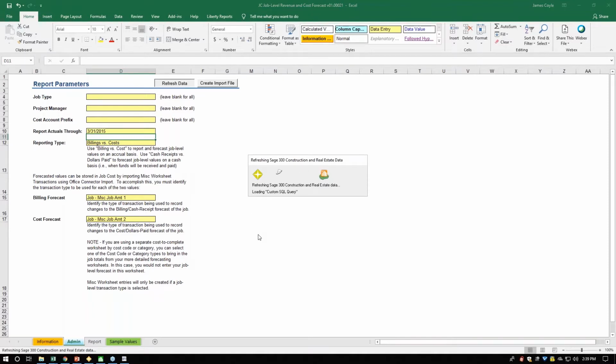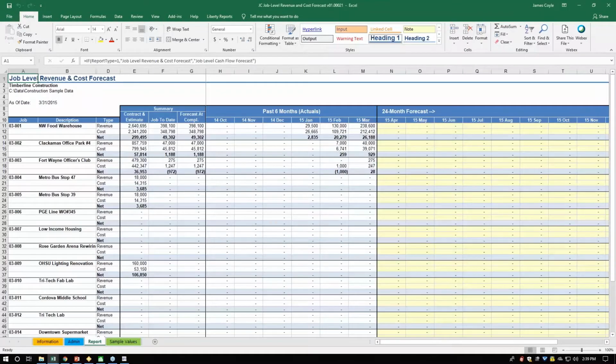So I'm going to, in a moment, have a workbook where they wanted to see the actual costs from this period backwards. But for future periods, they want to be able to put in their forecasted costs. So at the beginning of a job, of course, everything's forecasted. So I might have an estimate of 1.2 million, but when do I expect that's going to hit? I need to know that. And when am I going to get money?